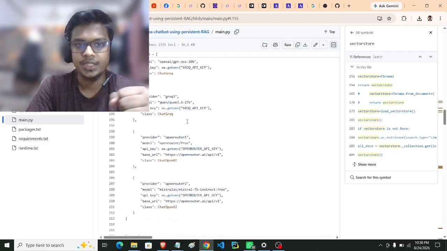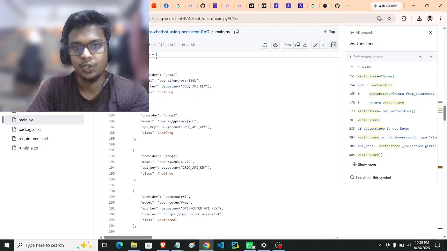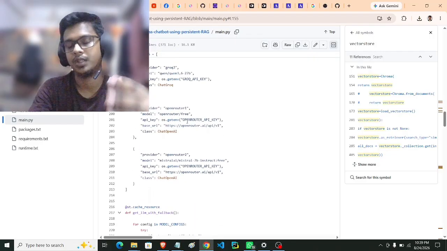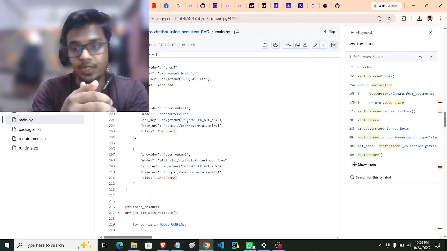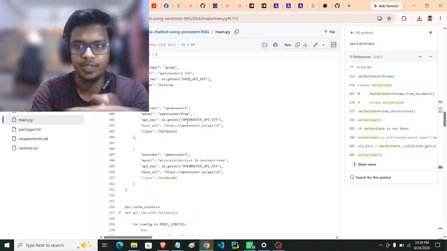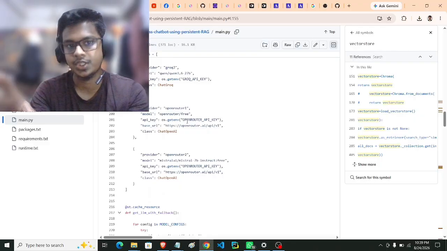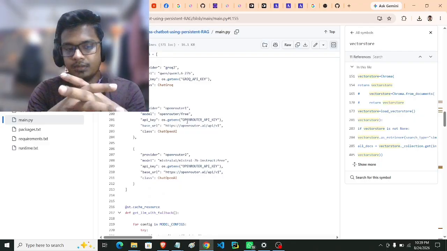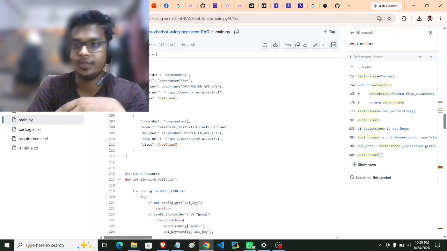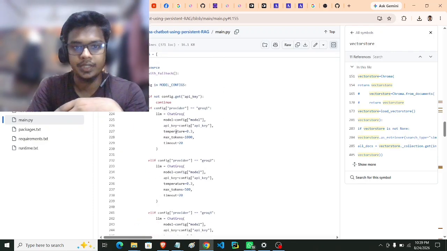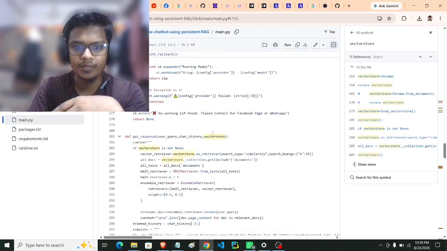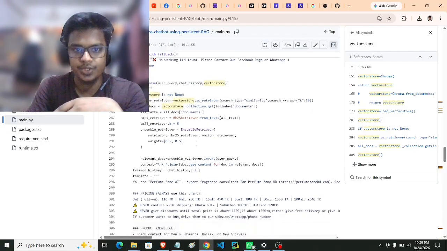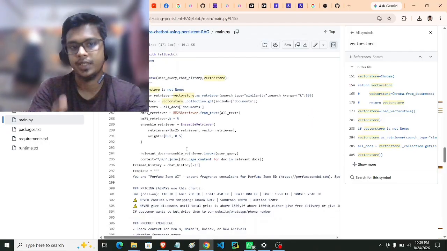And then, as you can see, I have given a lot of models. If one of the models does not work or cannot initialize, the other model will take over. But this is not really runtime error handling, this is just initialization error handling. So I will obviously add runtime error handling here, which I haven't yet. And here, as you can see, get response.